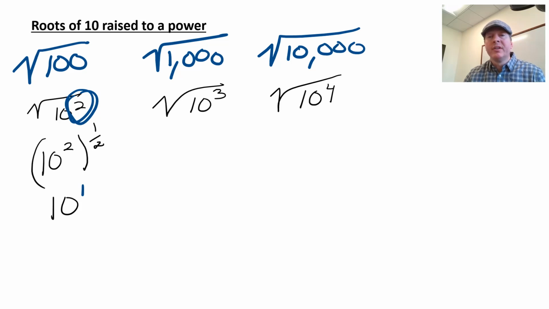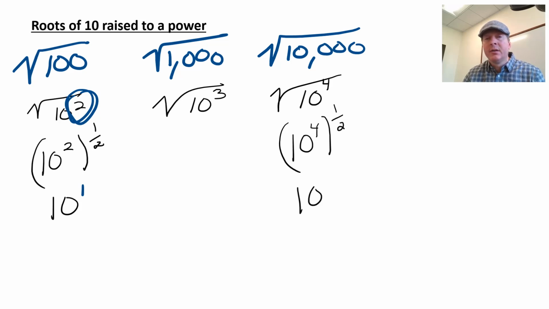Suppose I look at the square root of 10 to the 4th, and this looks like I've written 104, so let me change that just a little bit. This is the square root of 10 raised to the power of 4, 10 to the 4th. The square root of 10 to the 4th is the same thing as 10 to the 4th raised to the power 1/2. Raised to the 1/2 means square root. Well, that is the same thing as 10 squared. So you take the exponent and you simply divide by 2. So the square root of 10 to the 4th is 10 squared, just as the square root of 10 squared is what? 10 to the 1.